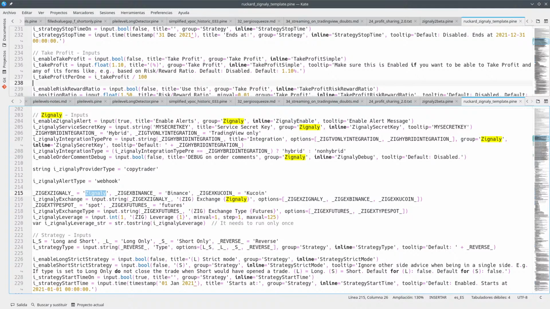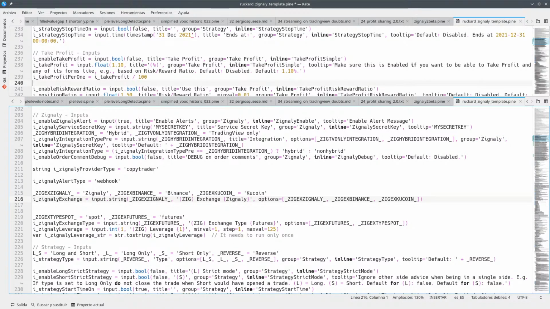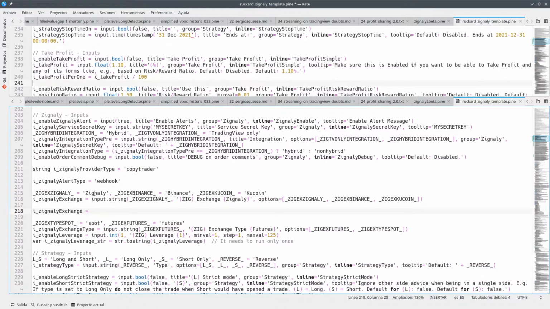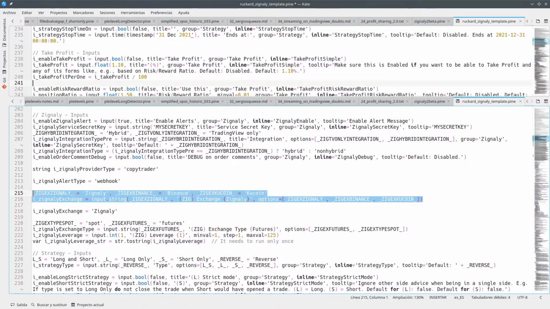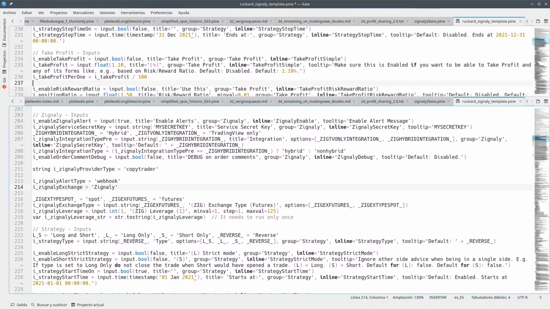So this Zignaly exchange, which is a string, should be set directly to Zignaly. That's what we're going to do right now. It should be as easy as doing this. So now we can remove all of this, and we have Zignaly by default.